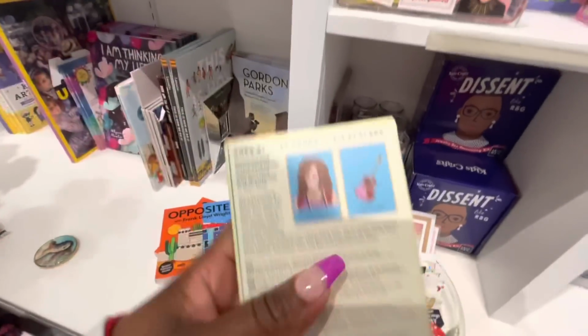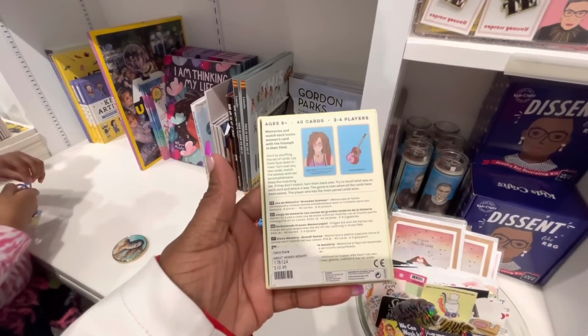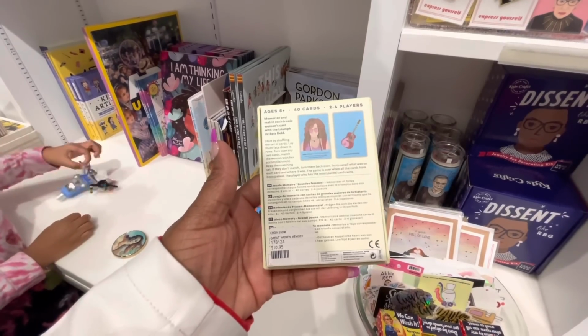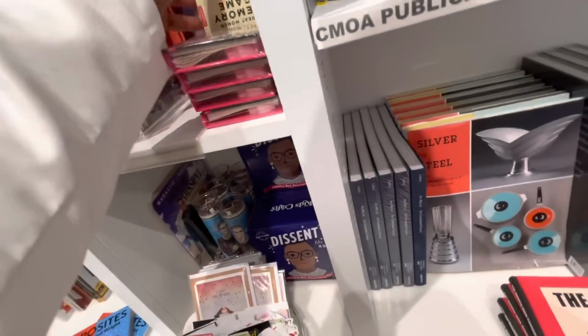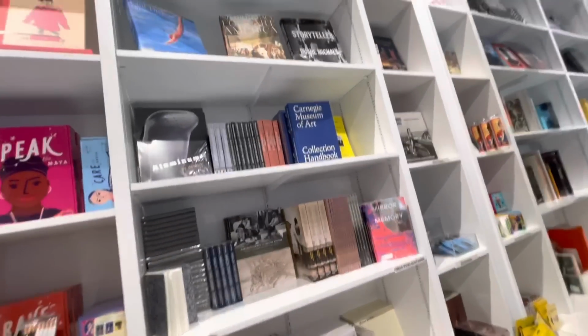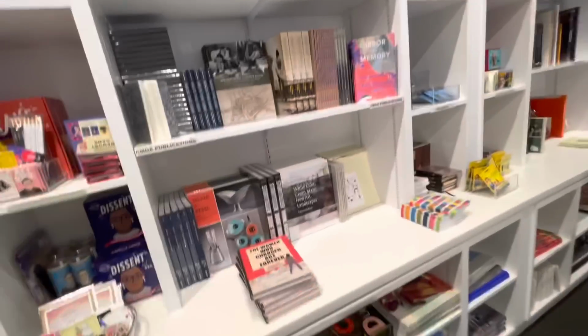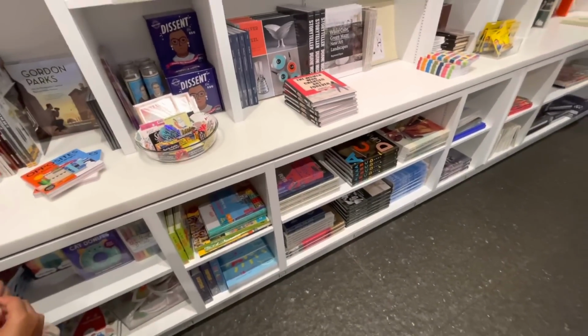What does it say? I've got a hand sanitizer kit. Maybe. This is where you come and get your coffee table books, for real. What, baby? Maybe.